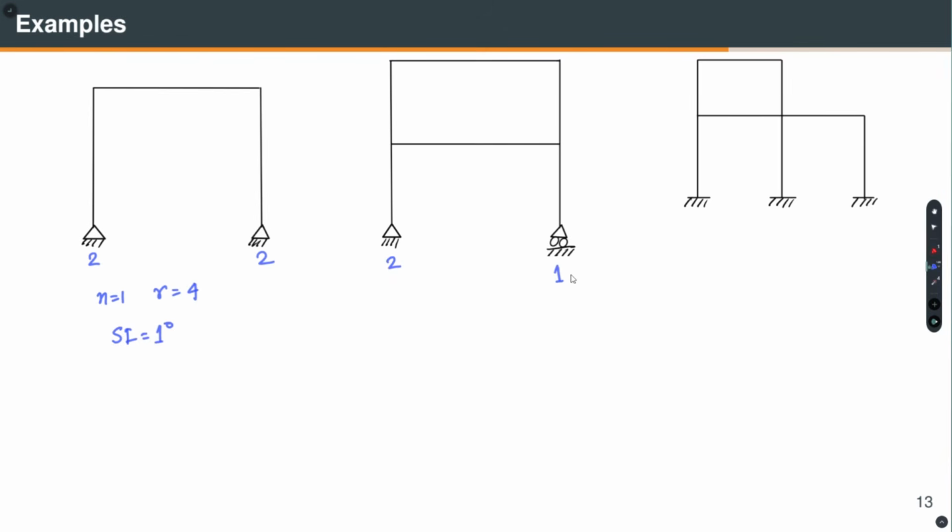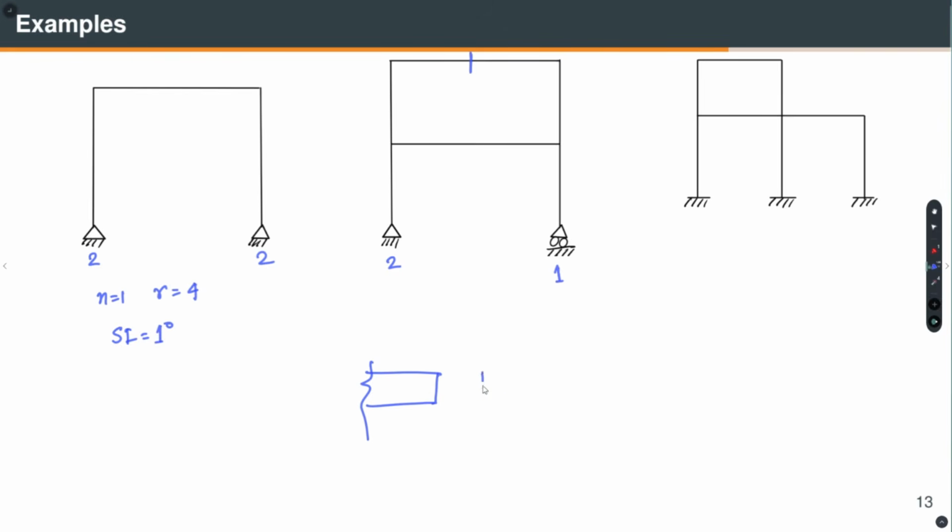Is that all? No, because to be able to draw the bending moment, shear force, and axial force diagram for this second story, it is a portal frame with 2 stories, right. So, to do that, you have to know the internal forces. How do you know the internal forces? Unless we cut it, we do not know. So, let us say if I cut it here. If you have any beam, let us say this is a beam, if I cut it, then how many internal forces are exposed in 2D?